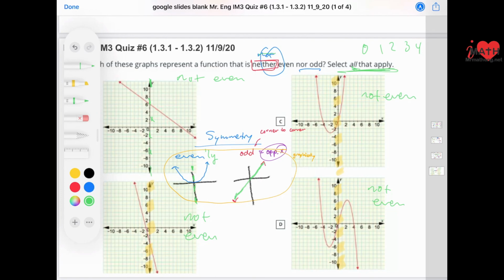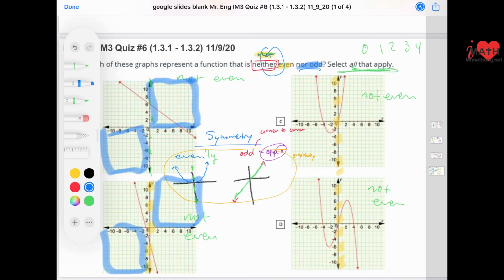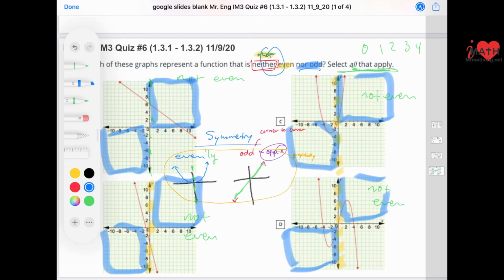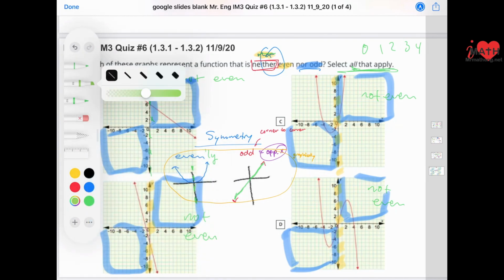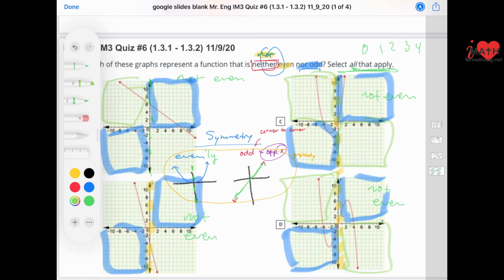Okay, so I just did the not evens, okay? Let's now do the not odd, okay? And I like to highlight the quadrants so that you can see them. So let me do that really quickly. I'm just highlighting quadrants 1 and 3. And I'm going to go ahead and highlight quadrants 2 and 4. And I'll refer to those as just green and blue. But for your reference, let me go ahead and label those quadrants. So quadrant 1, quadrant 2, 3, and 4, counterclockwise.